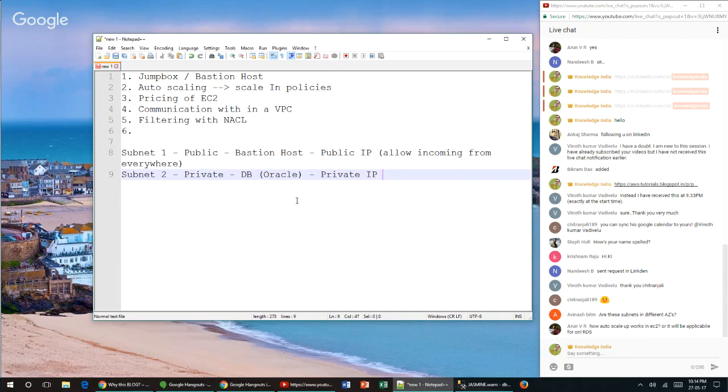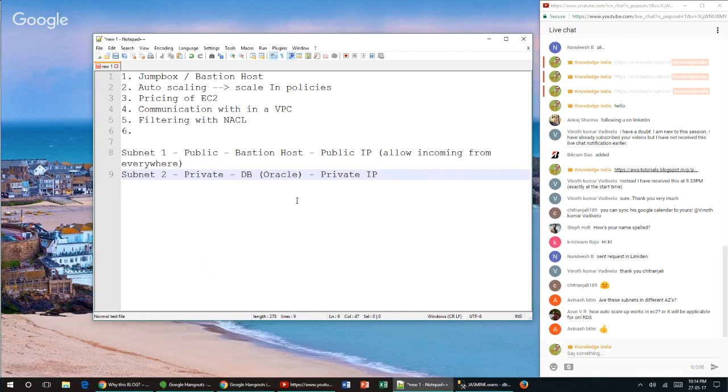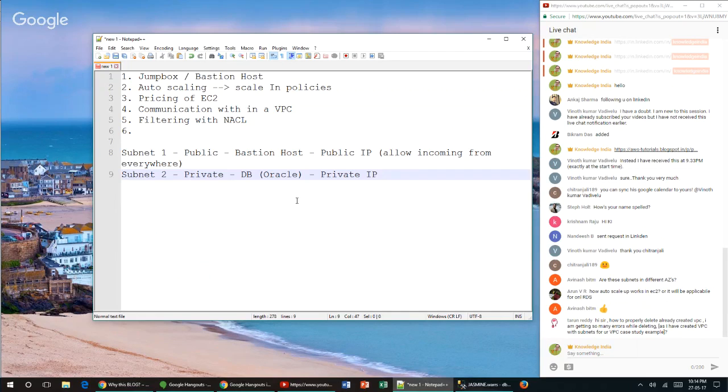Arun, the auto scaling feature doesn't work for RDS. Auto scaling is there for EC2 instances. How to set up auto scaling and define the conditions, there is a detailed tutorial on that. I have already posted it on the channel, so you can see that and understand. In case of RDS, you can only do scale up and scale down, and that is not automatic. Rather, you'll have to stop the instance, change the instance type, and then start the instance again. Whereas in case of EC2 instances, where you are running your web tier or app tier, you can set up an auto scaling group, and it can add or remove instances based on the conditions you have defined, which is scale out and scale in.